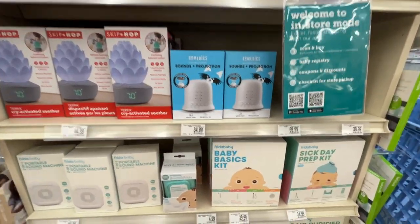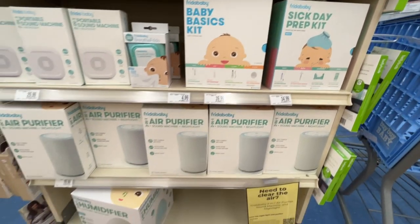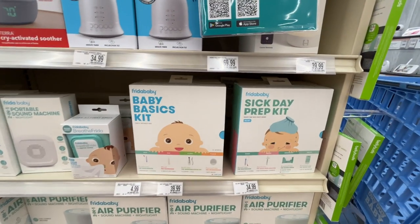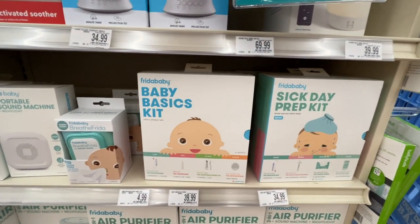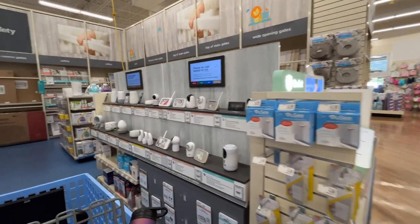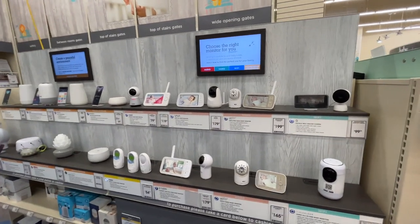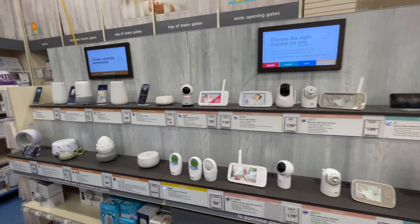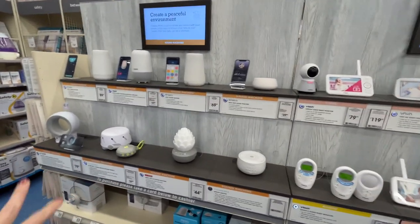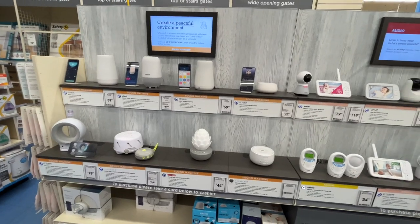The Frida Baby brand — you're going to find I'm a huge fan of Frida Baby, Frida Mom, and whatever else they put out. Their products are very innovative and amazing. From what I remember last visit, they have a lot of Frida stuff in one area. I need to figure out which sound machine is the loudest — I need to drown out a lot of sounds. The one I've had for years from Amazon for about $20 isn't very loud.